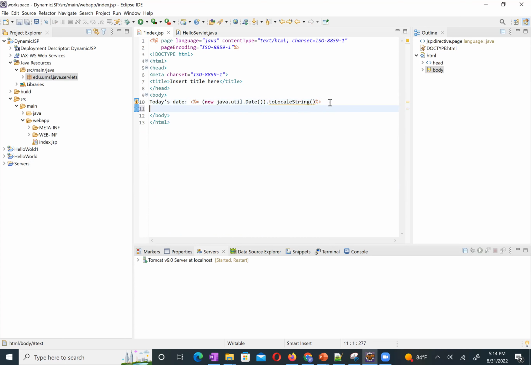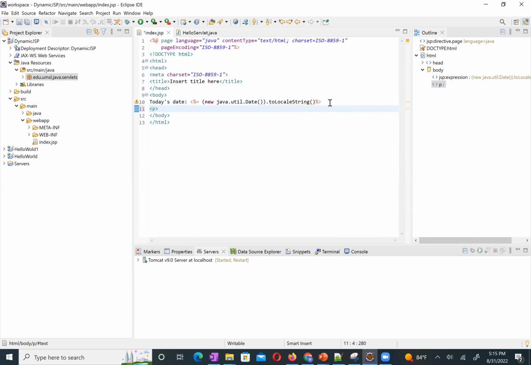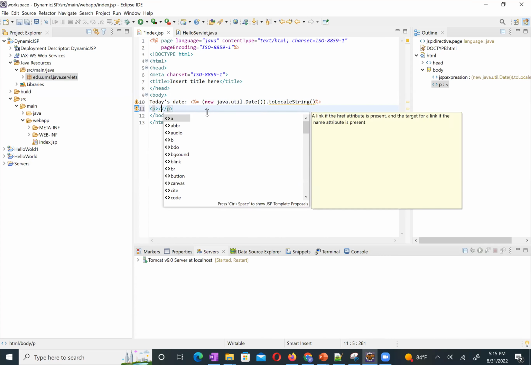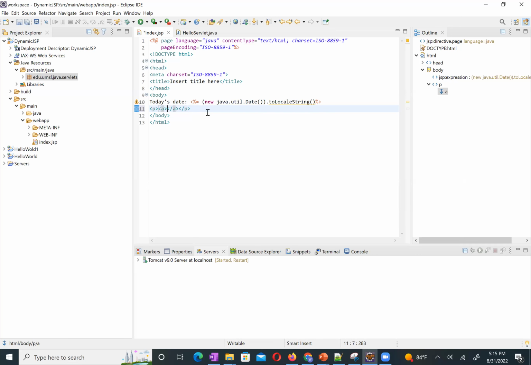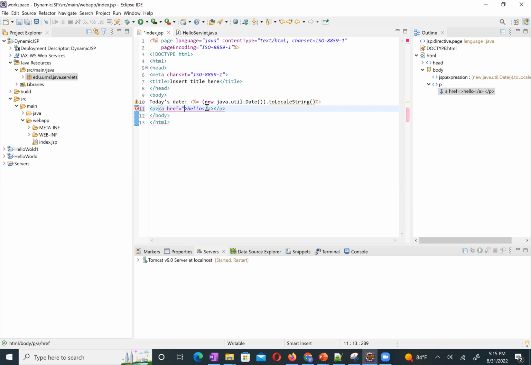Let's put this tag, Hello, and href. Href, call servlet hello, all right? So let's save it.